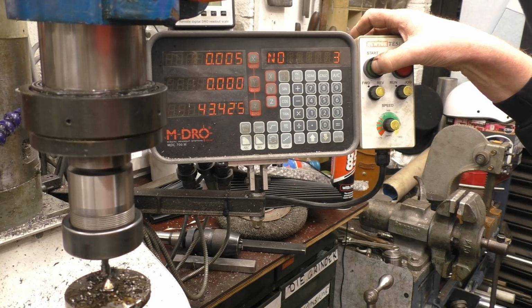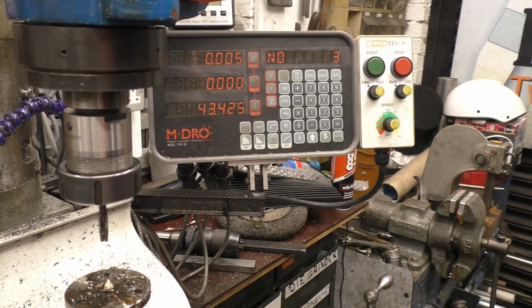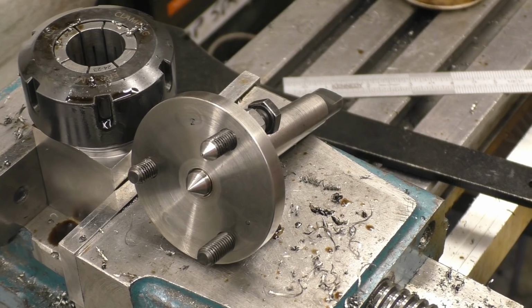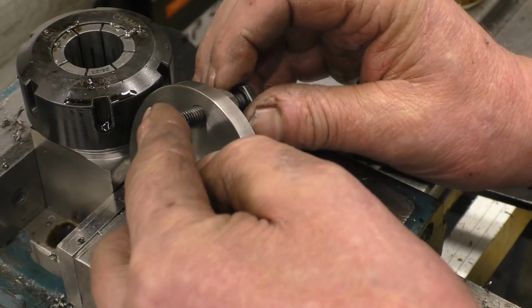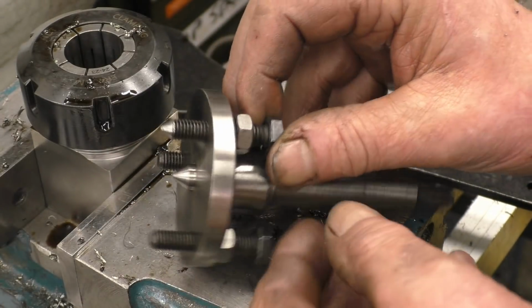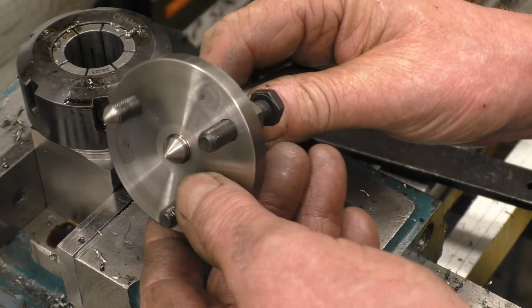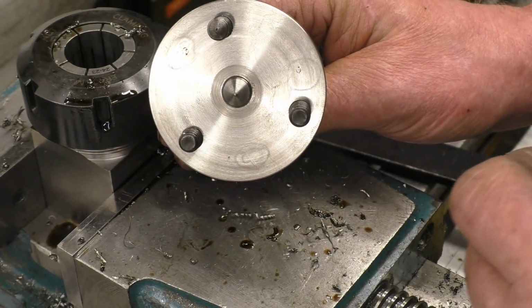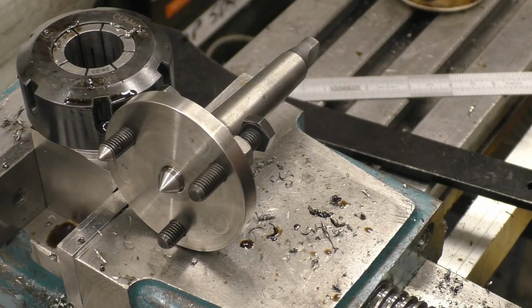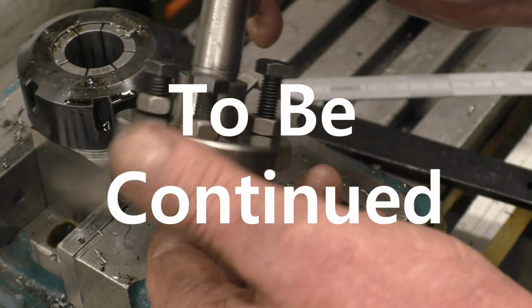Right, so after quite a long-winded performance, I have managed to get the 3 holes drilled and tapped. Right, that's more or less a finished job. That's the centre that the bit of wood goes onto, and these things with the points on, you screw them in, they drive it, and there's a lock nut on the back. Quite an interesting little bit to make. Shame about those 3 holes, but I did manage to repair it, and I have learnt a lot about pitch circle diameters using DROs. Anyway, I'm sure I'll be happy with that.